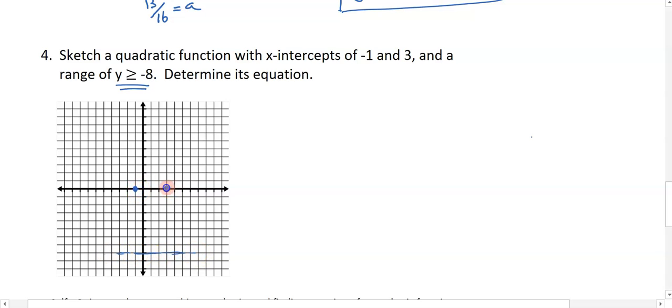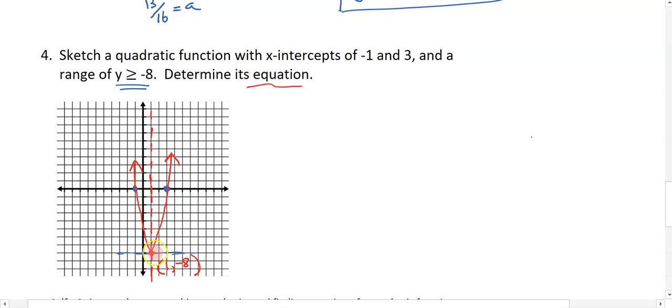Well, if it goes through these 2 points, remember 2 points that line up horizontally from each other are equal distance from the axis of symmetry. So if the total distance between these 2 points in a horizontal way is 4, the halfway is 2. So I now know where my axis of symmetry falls. And don't forget, the axis of symmetry also goes through our vertex. So I now know where our vertex falls. Our vertex is at 1, -8. And it goes up through there, and it goes up through there. Okay. So now I have the vertex, and I have 2 points.